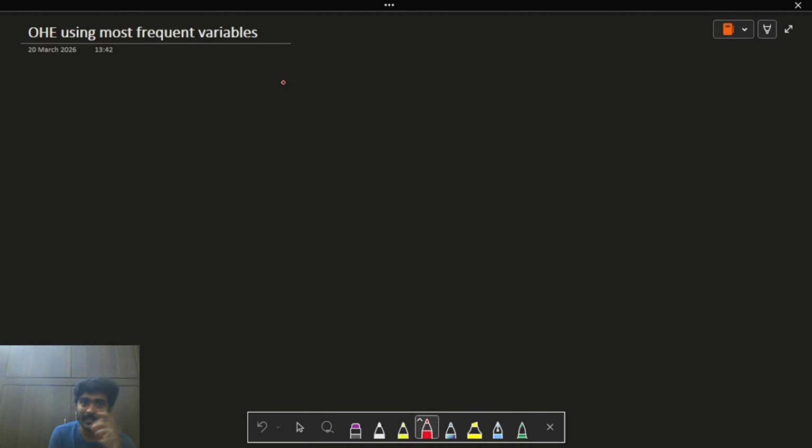Now let's say we have data of a car company. In this car company, we have various kinds of cars. It may be Benz, or Audi, or various other car brands. We'll be having hundreds and thousands of car brands, and encoding these car brands is really a difficult task. Now what we do is we pick a few car brands which are less in number.